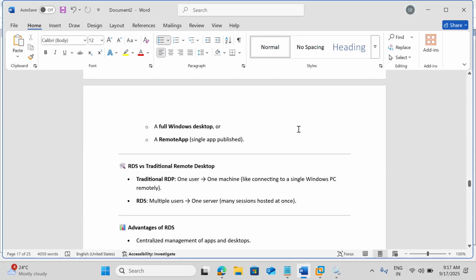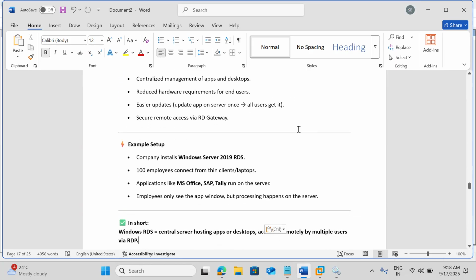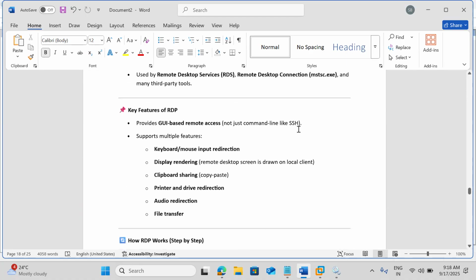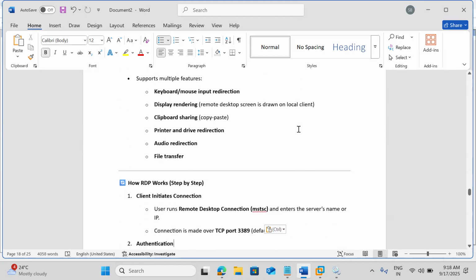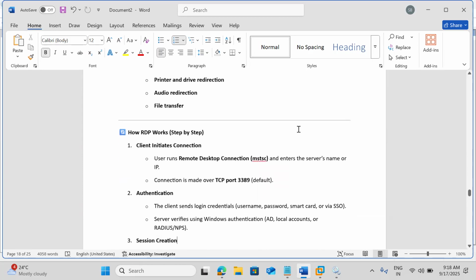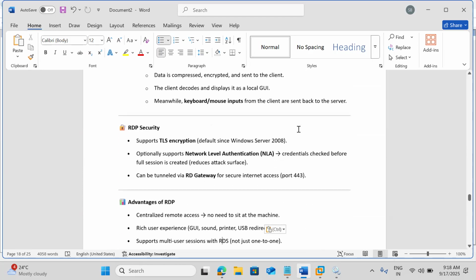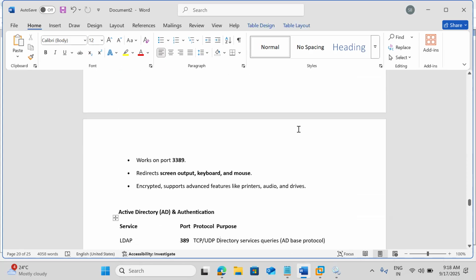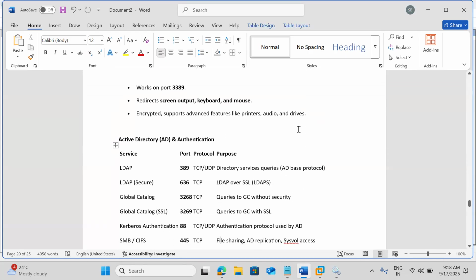And even for Windows VDA and multi-session OS, we definitely require RDS as a prerequisite. But for the controller, RDS is not mandatory. RDS is mandatory for VDA and multi-session OS.